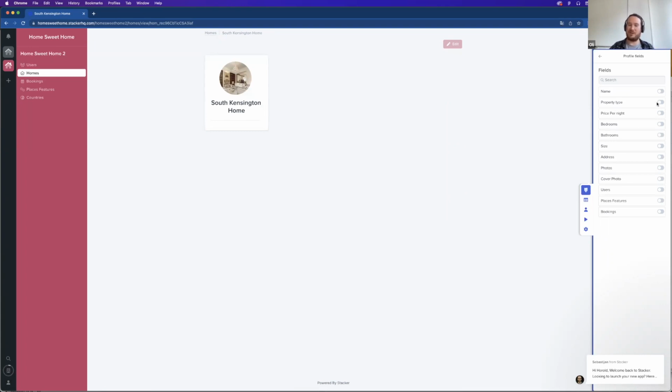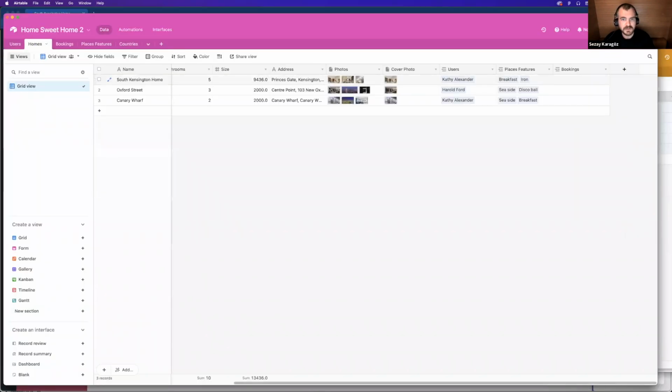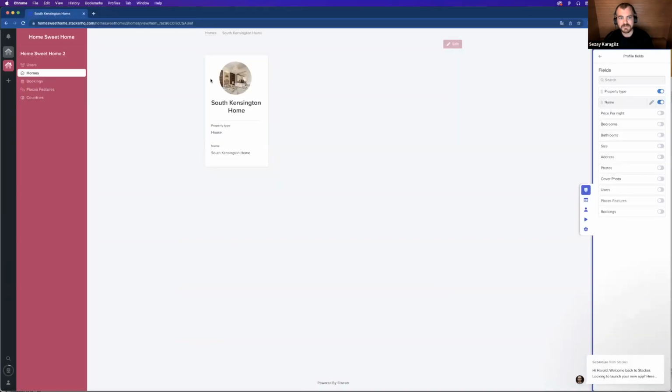So this is the point where you can customize the look and feel of things. I really like to keep the most important data in this profile card. It just makes it easier to understand what's happening with this record. But there is something that we need to mention. This was just a record in Airtable, but now it looks like an actual page, which is, I think, the most important benefit of Stacker. It makes it much easier to engage with data and see what's happening in the records.